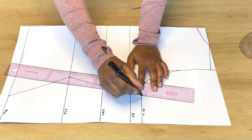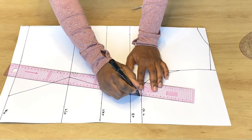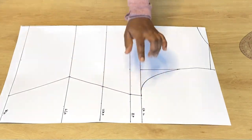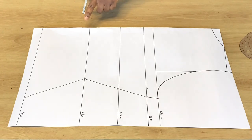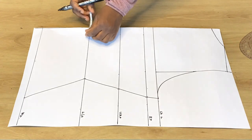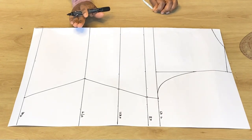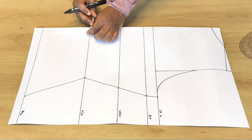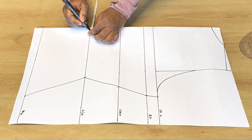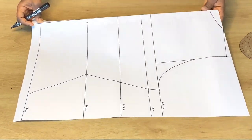And after we are done with this, just extend it to the armhole length, just like we usually do. Extend it, and as soon as we are done, we shall be taking the back. For the back measurement on the waistline, we would actually take 1/2 inch on the waistline towards that line that we folded in, just 1/2 inch. This is actually to give it a nice shape.